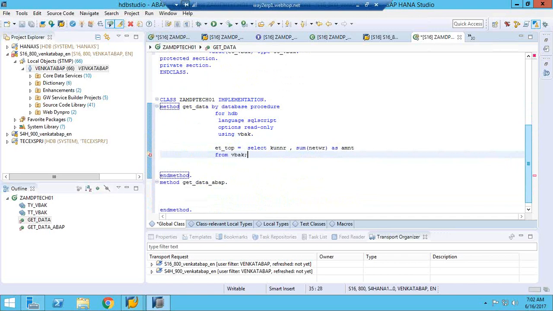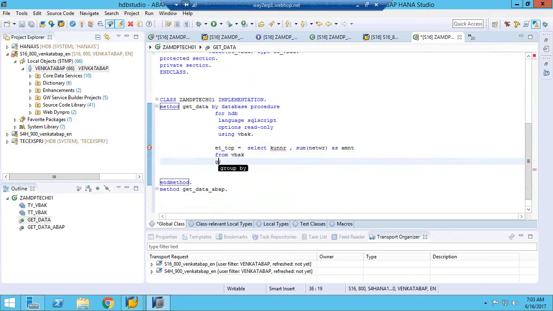Here we will close in this way. And this is the aggregation function, so with the aggregation function you have to do group by KUNNR.